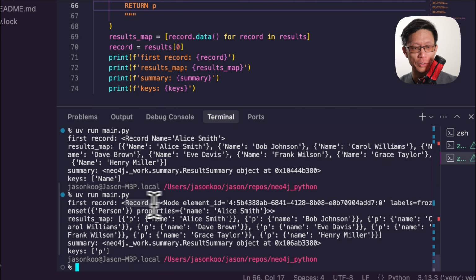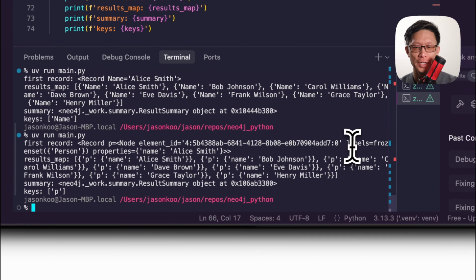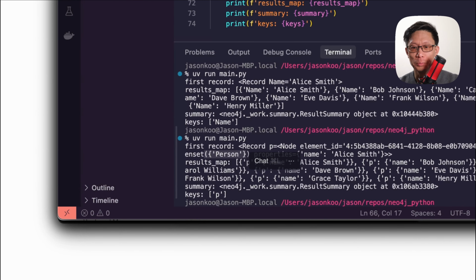Here you'll see it's a record object, and you will notice you have an element underscore ID and a frozen set of labels. Oftentimes nodes can have multiple labels, and if you want to grab all the associated labels with that node, you can pull that frozen set out, and the element underscore ID is a unique internal identifier for each node.